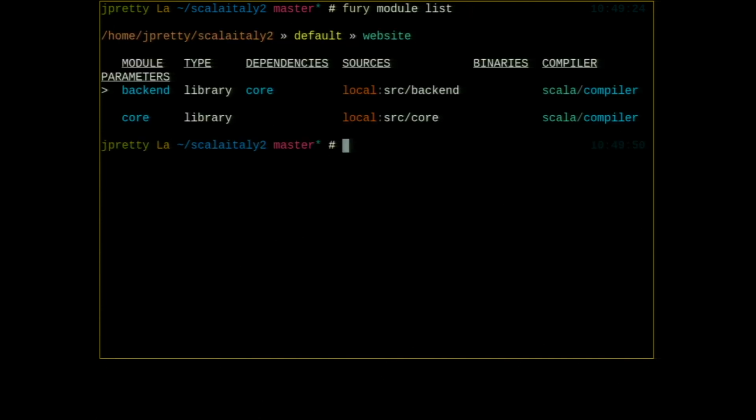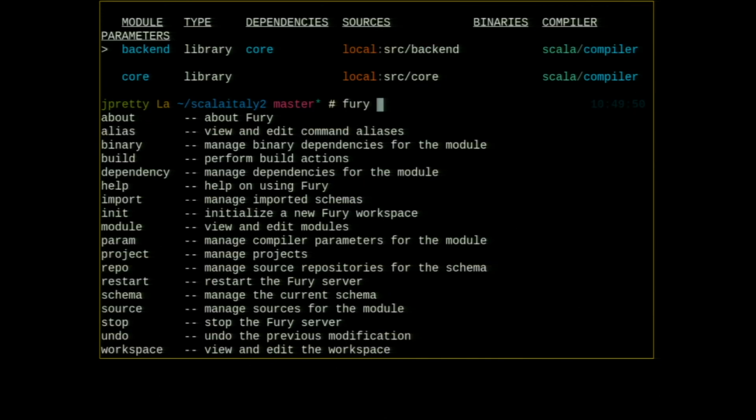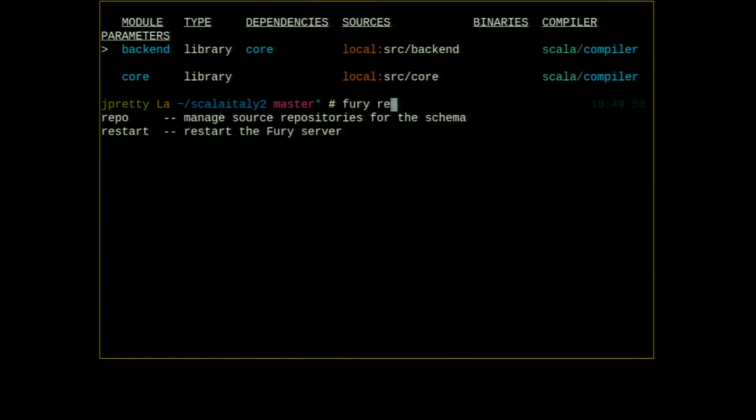Let's list the modules. Okay, we've now got compilers, we've now got sources, we've now got dependencies between them. Does anything remain? Well, maybe we would like to add some dependencies on some more interesting projects. And what I can do is I can actually depend on, I can, like I did with the base repository, I really have deviated from my script.